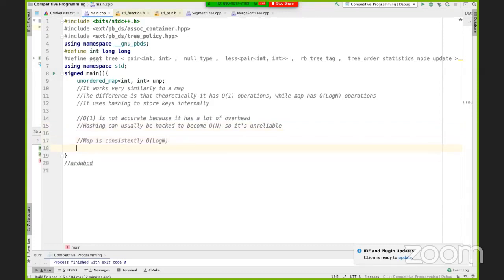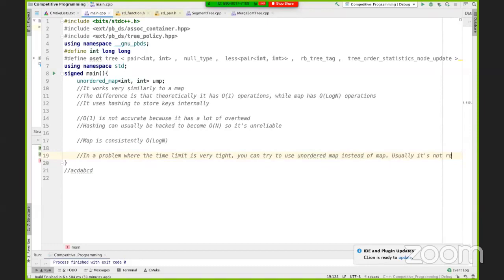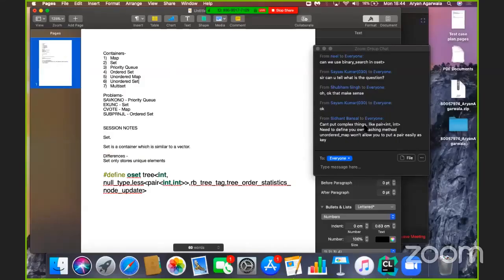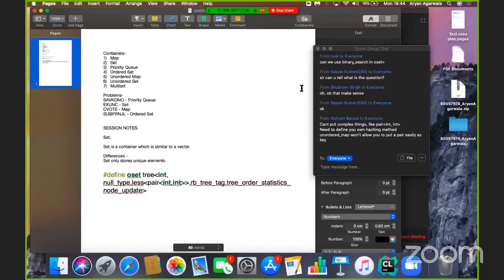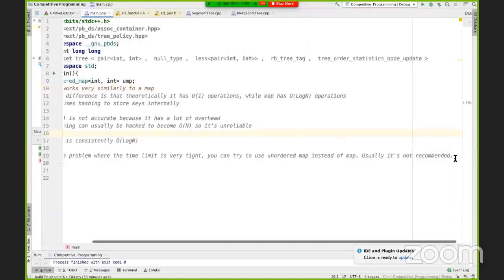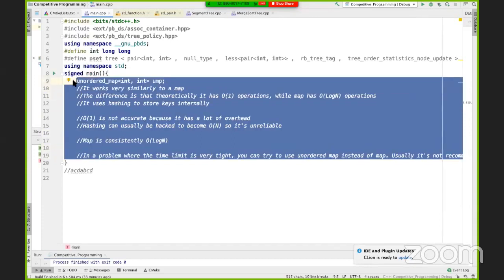So in a problem where the time limit is very tight, you can try to use unordered map instead of map. Usually it's not recommended. Oh yeah, exactly, you're right, Siddhant. For int, there's pretty much no hashing required, but for pairs, ints, strings and stuff, unordered map is very, very unreliable. So use map only. I don't recommend you use unordered map.